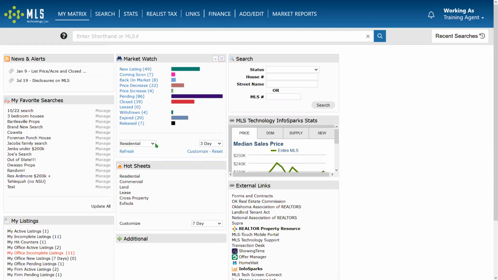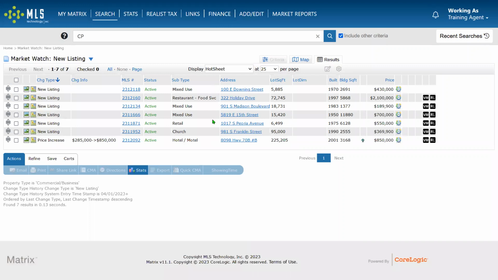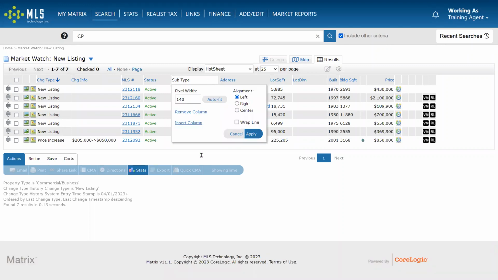It's worth noting as well that the customizations that you do are going to be done on a single property type. So if I go over here now to the commercial side, notice the customize option is still there, but I'm actually seeing listings from the commercial side of things that are all over the place. In fact, actually, let me add a column here real quick.